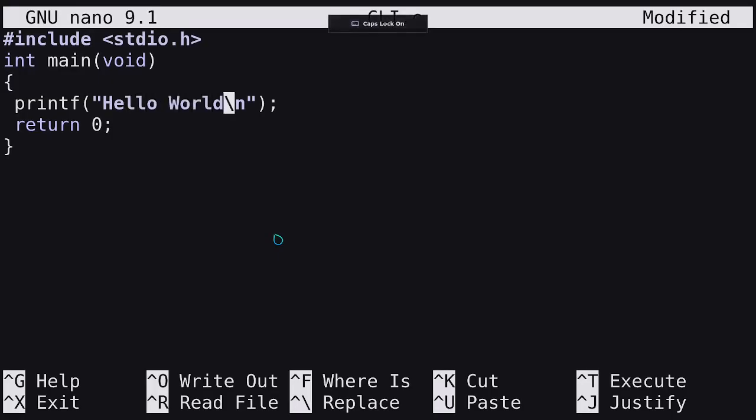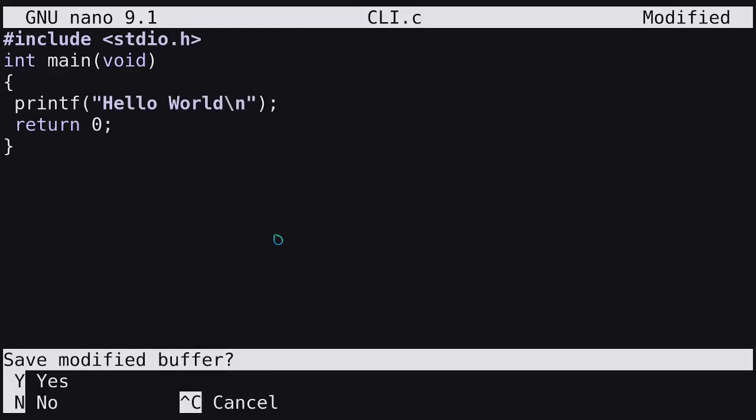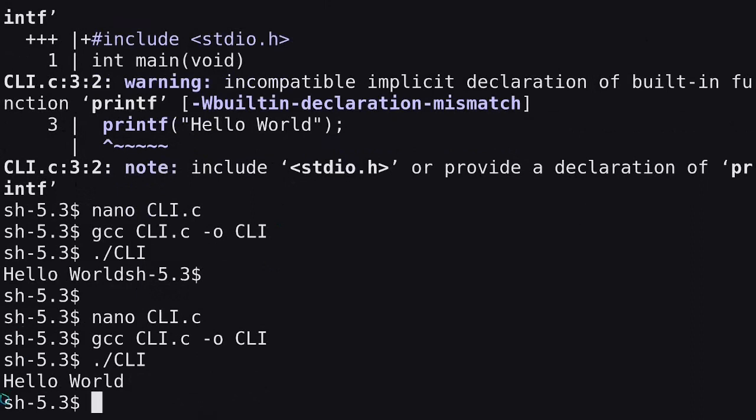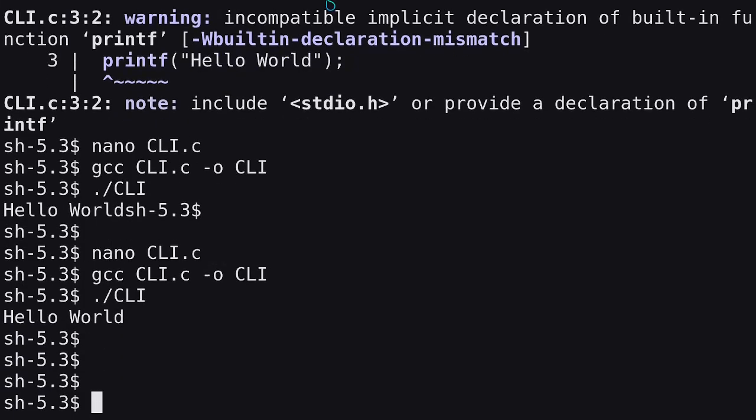But this is also one ASCII character. Good, then we can save it, compile it, and we do not get an error. Then we can start it, and we see hello world with a new line. The \n is, by the way, the same as the enter key on your keyboard. Now we can go on.